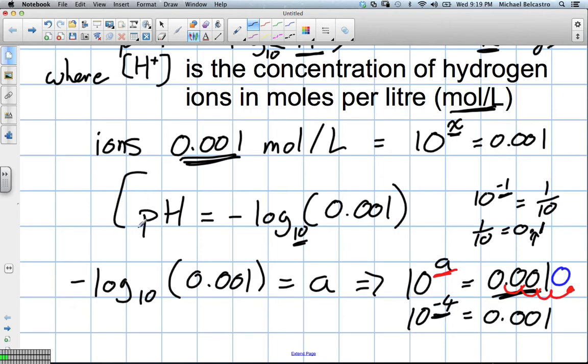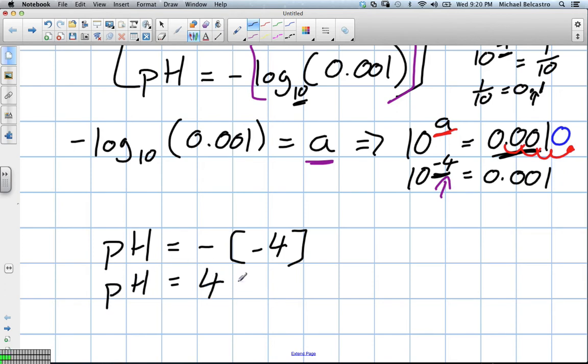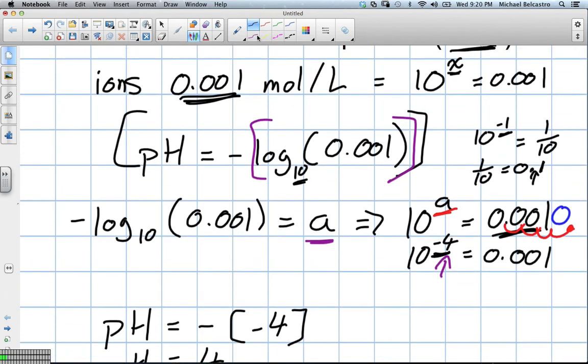But let's go back to this original formula. All that really solves is this part here. We know that that is equal to negative 4. That's what our A value is going to be. So our pH, in this case, is equal to negative, and since our A value was negative 4, negative negative 4. Well, in that case, because there are 2 negatives, that ends up giving us a pH level of just the number 4. Okay? So what we do at the very end, we incorporate this negative on the outside.